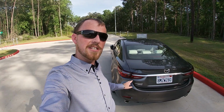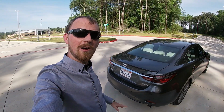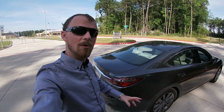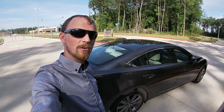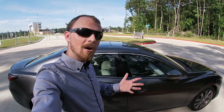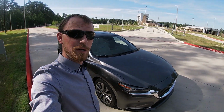Now, to those of you out there who have seen this car already and may be wondering, how safe is the new Mazda 6? Well, good news, people. It received a 5-star overall score from our friends at the National Highway Transportation Safety Administration. Now, it was a little bit of a mix-up, though, because even though it got a 5-star overall score, it got 5 stars for the front crash for the driver's side. However, on the passenger side, it only received 4 stars. It got 5 stars for the side impact rating and only 4 stars for rollover. So, while there are other mid-sizers that offer 5 stars in every category, if you want a sedan that's stylish but safe, this Mazda 6 should have you covered pretty well.